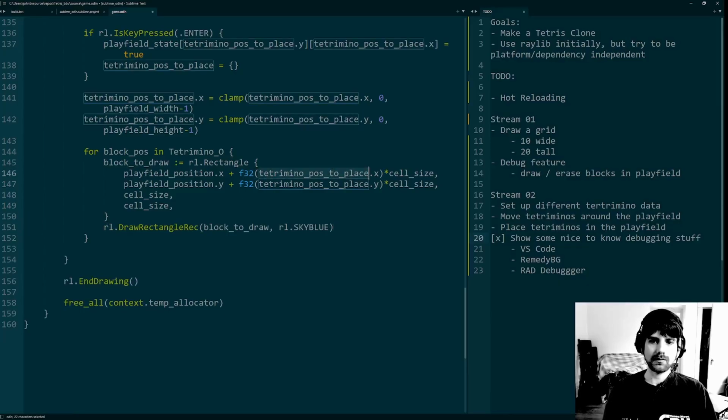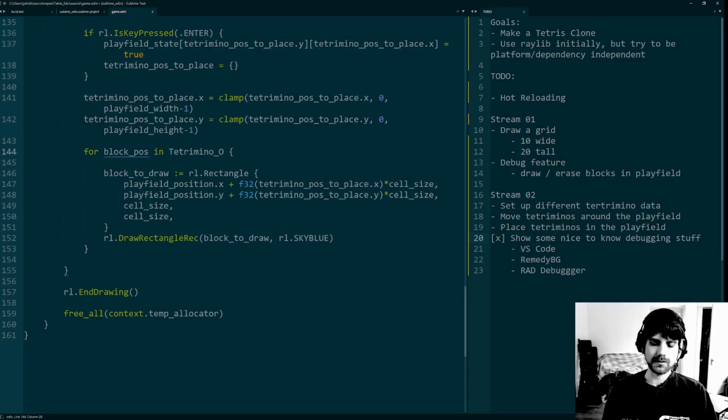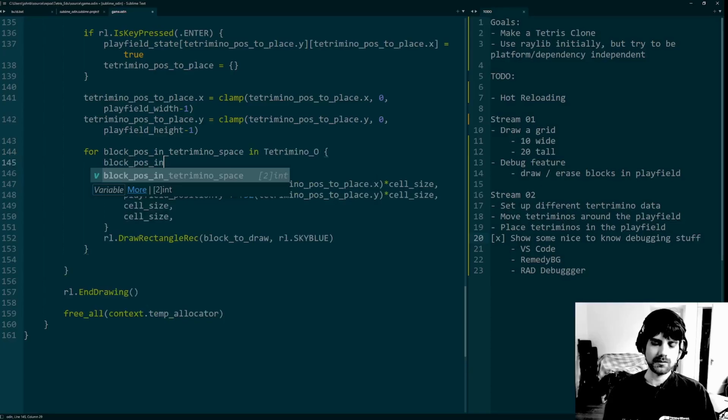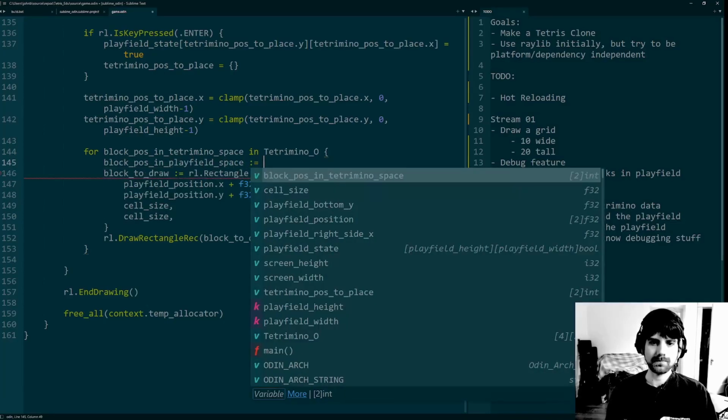And this instead will be block pos in tetramino space. And then what we want to do is block pos in playfield space.